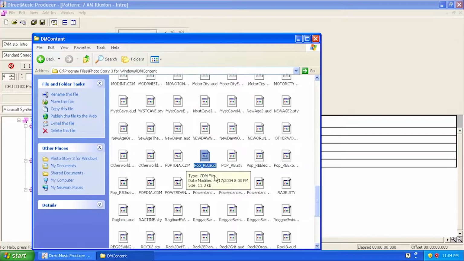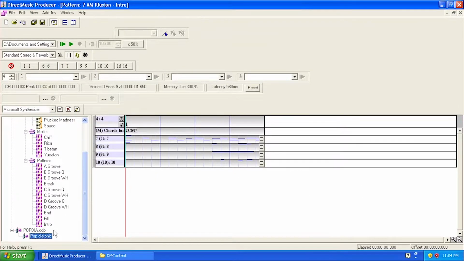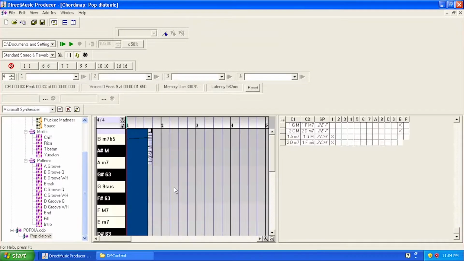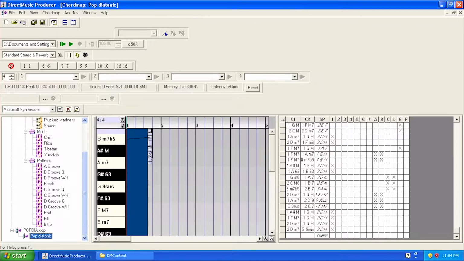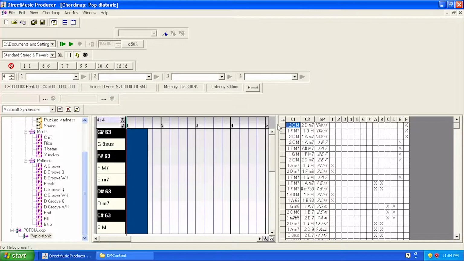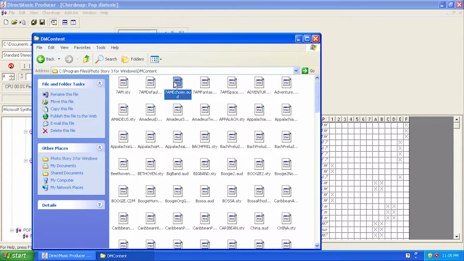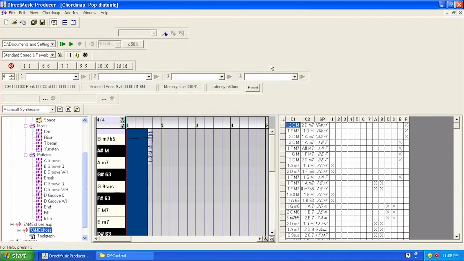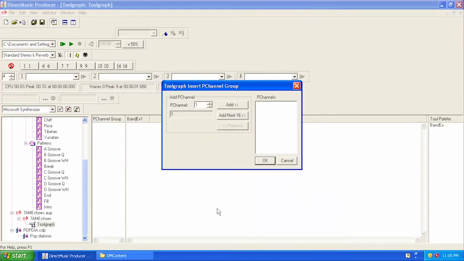Next up, I tried the corresponding CDM file, which is apparently a chord map. It also opened right up and showed me a nice piano roll and a grid of options that I never did figure out what they do. Next up, an AUP or audio path file. Once again, it opened easily and showed me a bunch of info I don't understand.